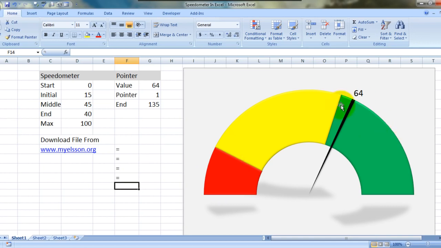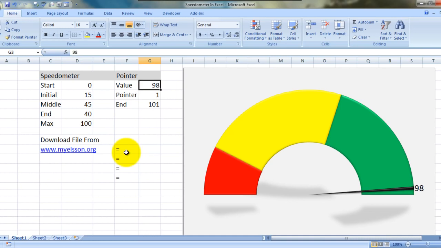And then there's a second chart that we have incorporated within this same chart, with which we have created this needle or pointer, for which we have used this data. This value obviously indicates the value where we want to point the needle at. Say, for example, if we want the needle to be at 98 or 89 or 54, sorry, mistake, 54 or 10, any which way. This pointer 1 is the actual size of this needle.